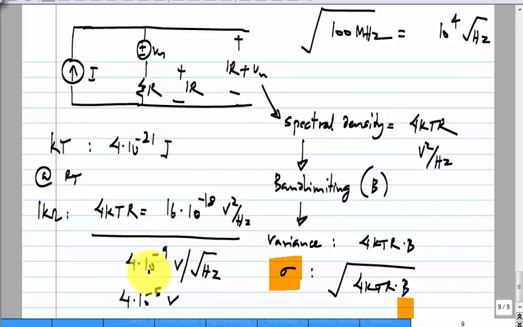Typically, again for 1 kilo ohm, it is worthwhile remembering that the spectral density is 4 nanovolt per root hertz. You just think of nanovolt per root hertz or volts per root hertz as an alternative unit. It is the same thing that we are specifying, just as a square root. And for this particular bandwidth, it happens to be 0.4 microvolt. It is also worthwhile remembering these numbers. Now, one of the things that you see is that as you make circuits with higher and higher data rates, you will have circuits with higher and higher bandwidths.